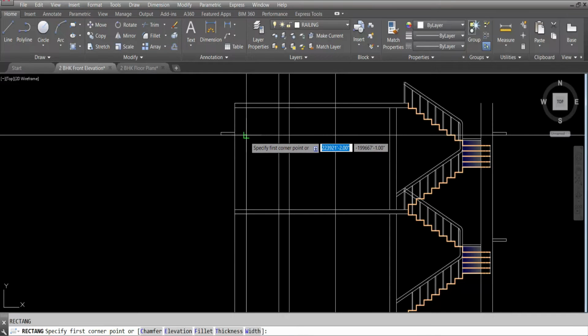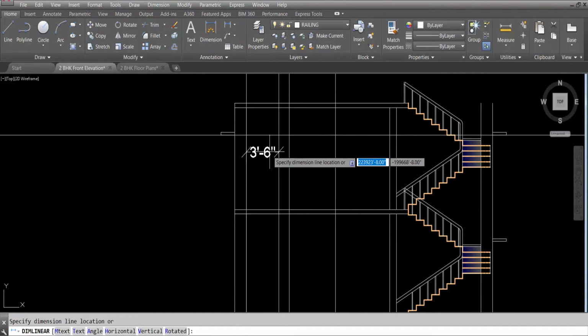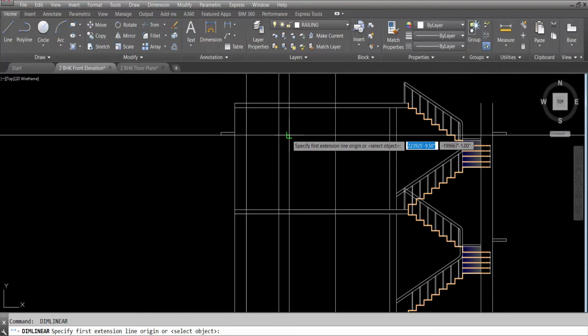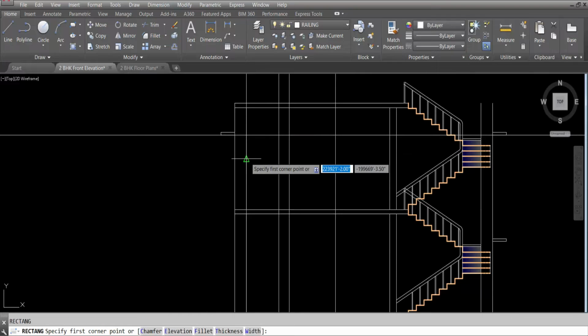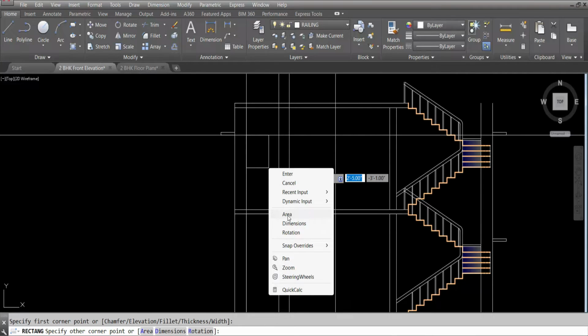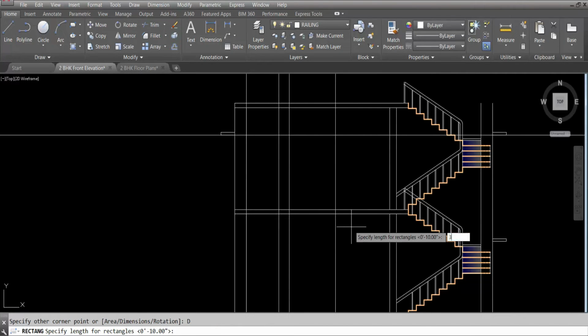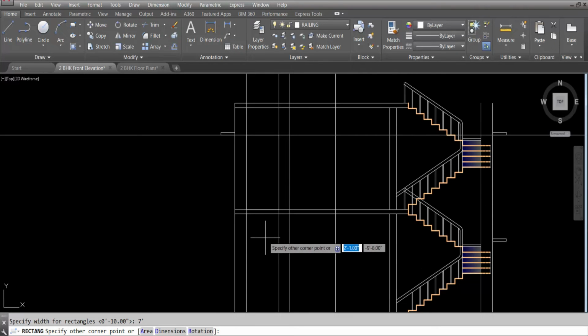First we have to check the dimension. Here to here, this is 3 feet 6 inch and the height is 7 feet. And this is 5 feet, height is 4 feet 6 inch. This door height is the same as the lintel height. So go to dimension, right click, 3 feet 6 inch length, enter, height 7 feet, enter. Door height is the same as the lintel height, and click. So this is the door we have created.